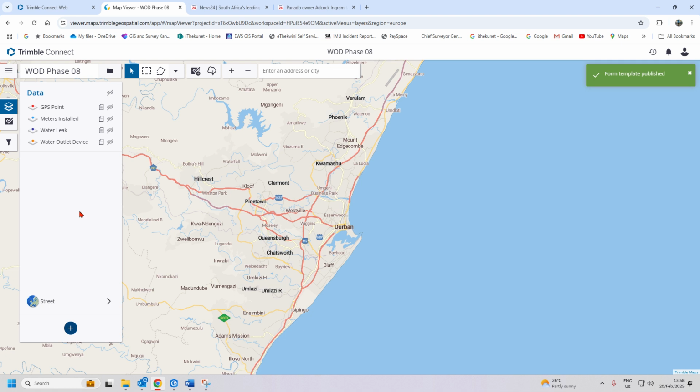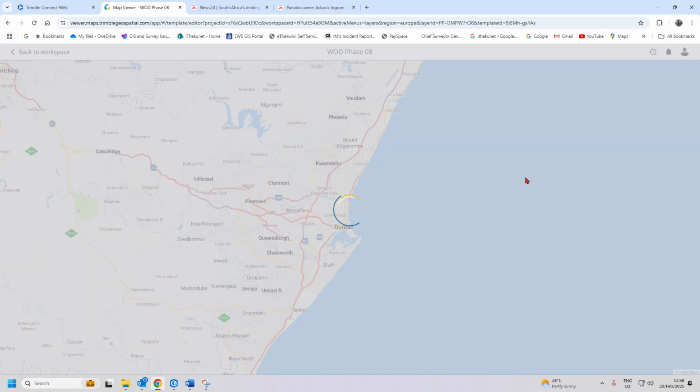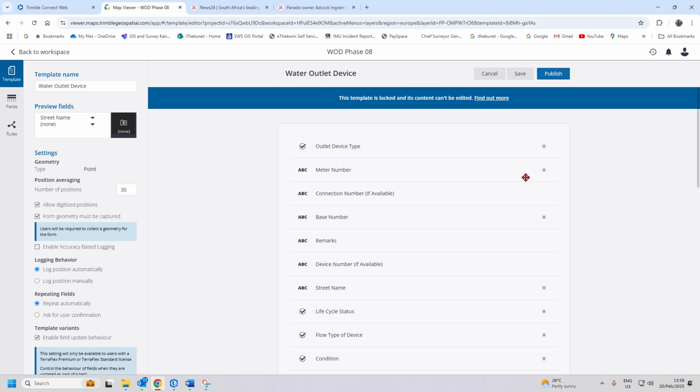Okay, and then lastly we will have to edit the water outlet devices. Okay, in this feature class as well, we are to reorder some of these fields to ensure that it makes sense for a field collector.